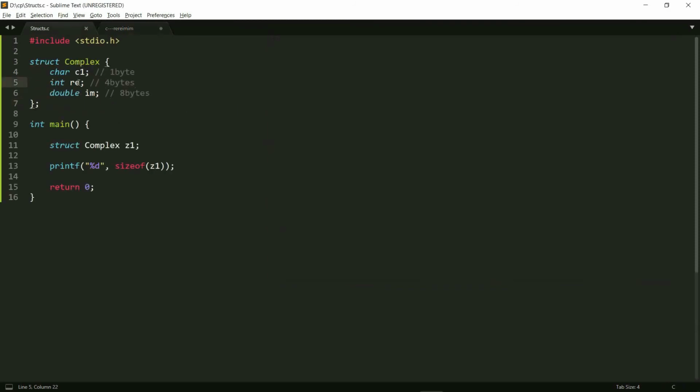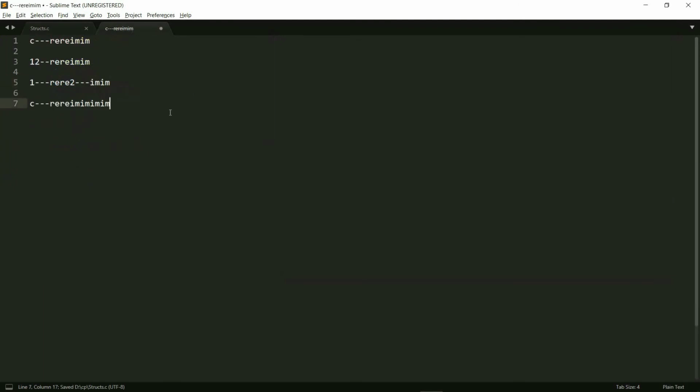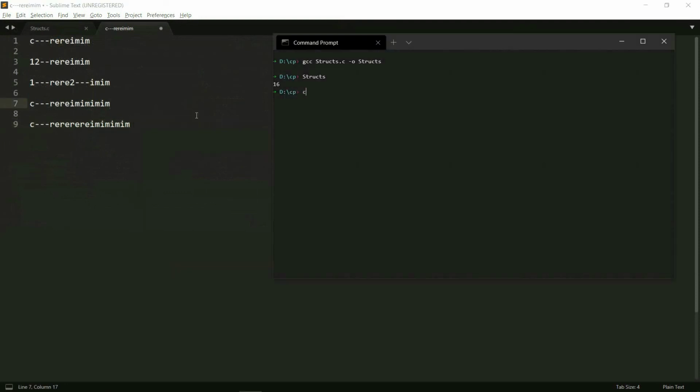Now what I'm going to do next is I'm going to change this to a double as well. So this is another 8 bytes. And this time what I expect is a C, then 3 blanks, then RE for 8 bytes, and then IM for 8 bytes. And my size comes out to be 8 of these plus 8 of the imaginary, that's 16, and plus 4, 20. Let's try this now. I expect the result to be 20. But as you can see, this time it gives me the result as 24.